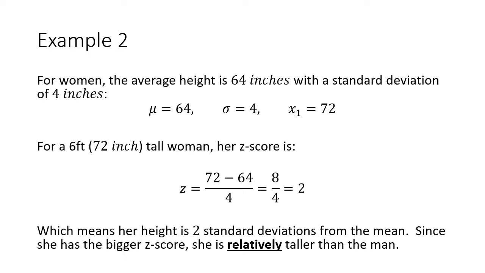We want to find that z-score. Find that difference. The 6-foot-tall woman, she'd be 72 inches tall, so that's my x. 72 minus 64 is 8. We divide that by the standard deviation, which is 4, and we get 2, which means her height is 2 standard deviations away from the mean. The standard deviation is 4 inches, so if she's 2 standard deviations away, that would be 4 and 4, which is 8. And sure enough, she is 8 inches away from the mean.